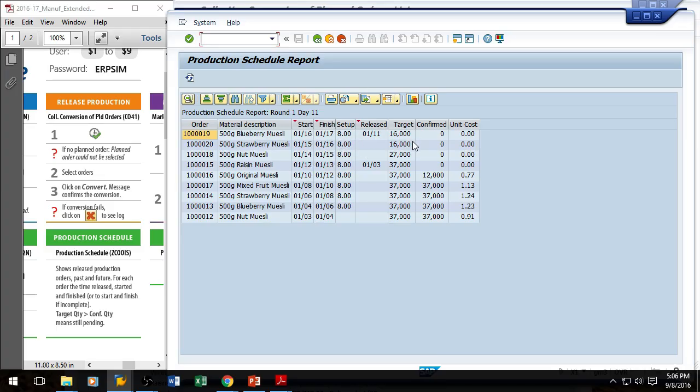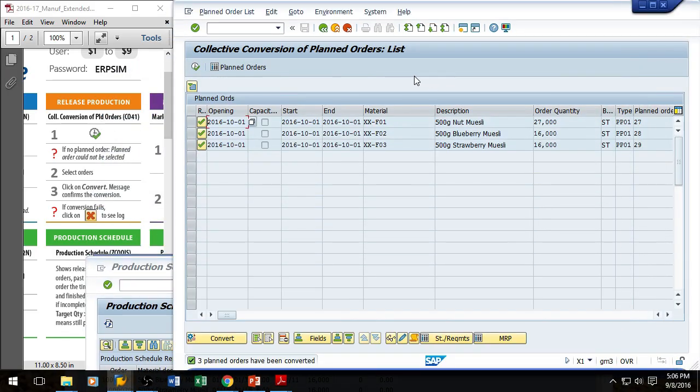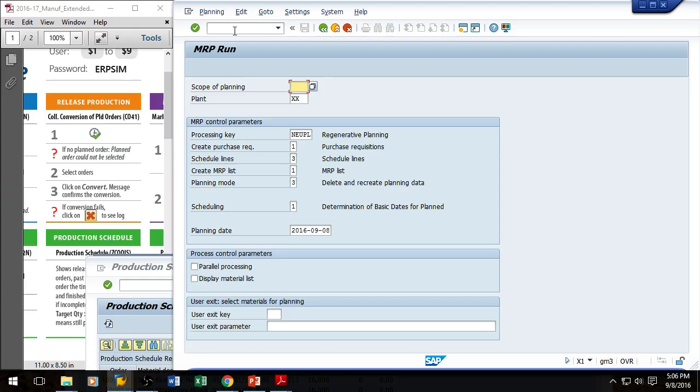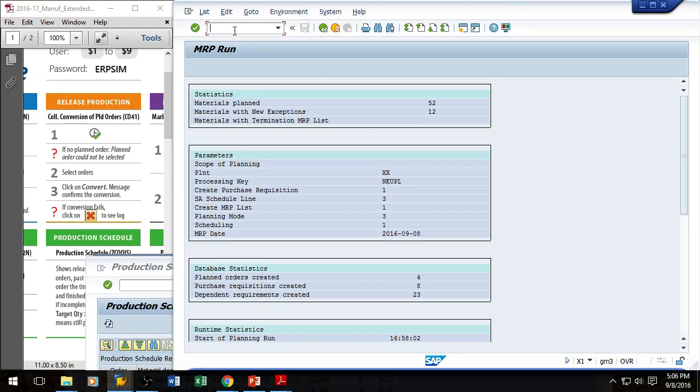This is a pretty low amount to have. This is a small order. You want that to be up a little higher than that to get your productivity up. So the best practices is to stay ahead of your production. And typically what that means is every time you convert, so every time you do this, you immediately go in and run MRP again. So this is best practices as you convert.